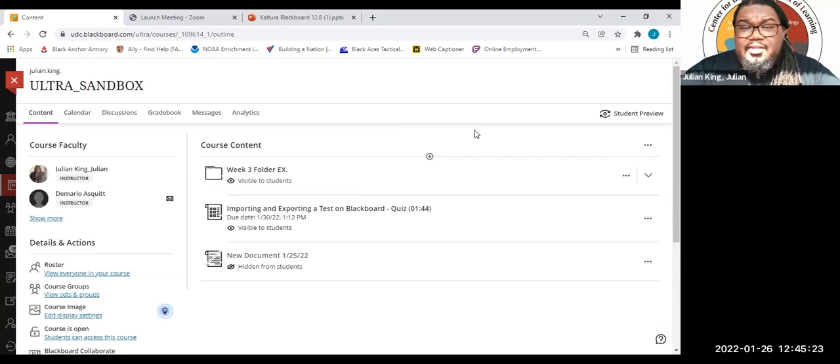Now, the great thing about Kaltura and embedding videos, you can embed videos in a couple different modalities. So you can always embed a video anywhere you see a text box. And we're going to talk about what that text box looks like in a couple of seconds. Or you can embed a video directly into the page. Now, best practice dictates that you create a document and use a text box to embed your video.